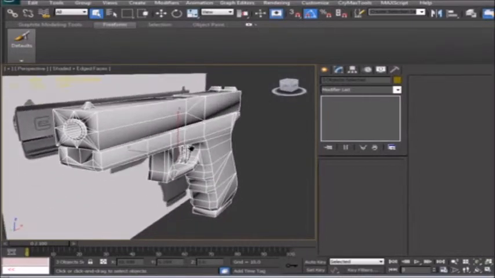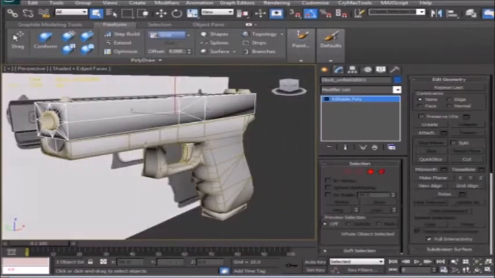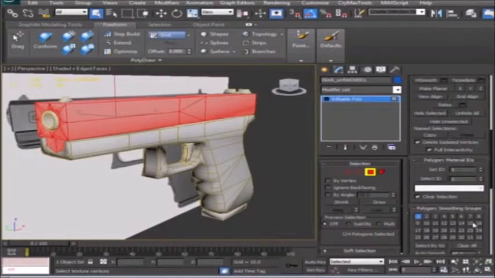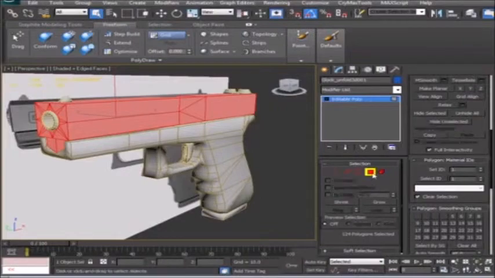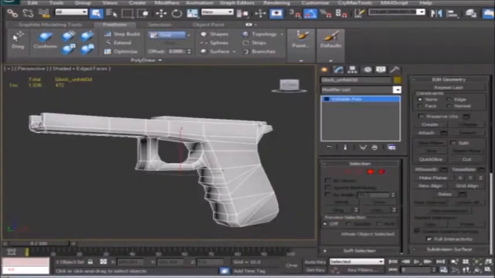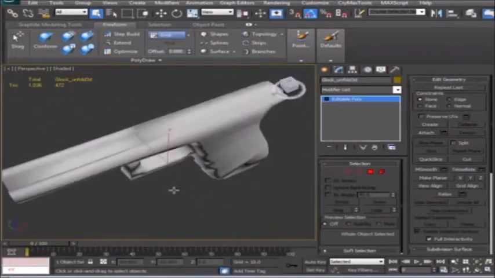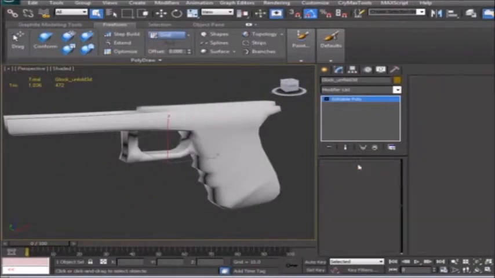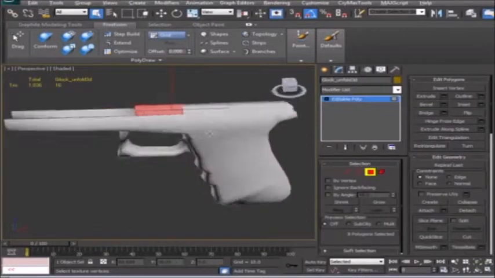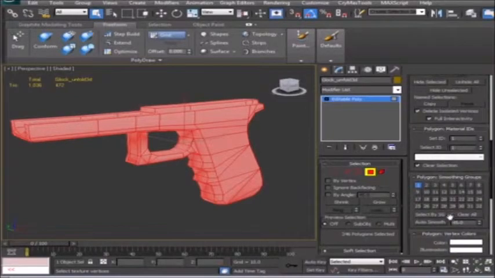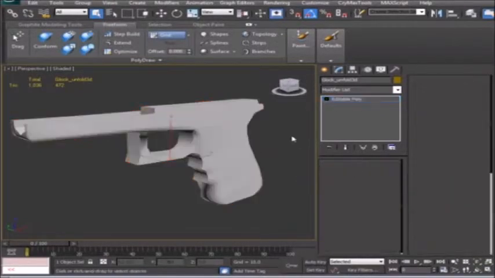Now, one of the problems with saving out to an OBJ and coming back into Max with an import is you do lose your smoothing groups, so you gotta hit auto smooth again. However, this guy, for the most part, aside from some of these bits, I'll just go ahead and auto smooth it. I can fix that.